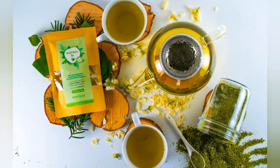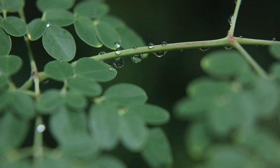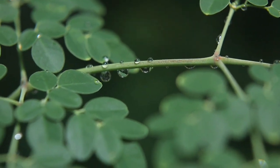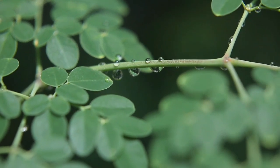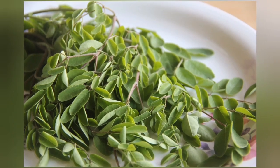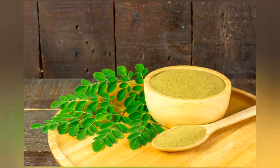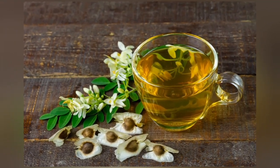Practically all parts of the tree can be eaten, including the leaves, bark, roots, sap and flowers, although it's the leaf extracts which seem to offer the best protective, antioxidant properties. The tree is a significant source of nutrition in developing nations where poor nourishment is a pressing issue. In the Western world, the dried leaves are more likely to be sold as a food supplement in either a powder or capsule form.